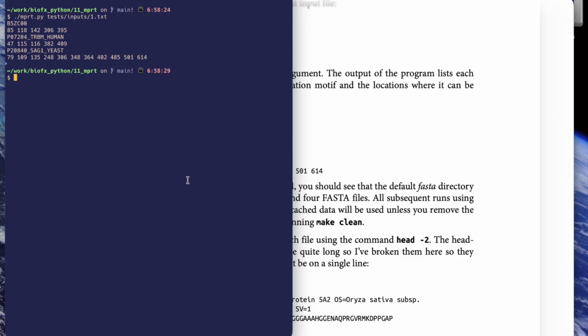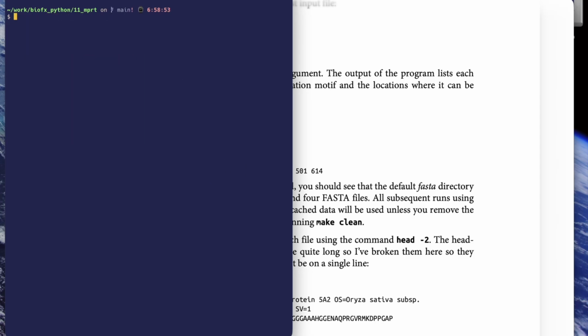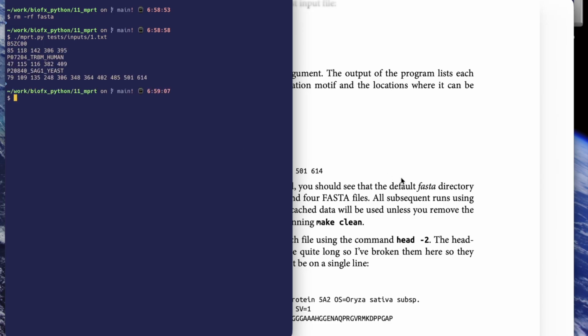The first time you run it on your system, it will probably take a few seconds because it needs to go download those FASTA files. But if we look here, there is a FASTA directory, and if I look inside of it, there's a bunch of sequences. I've actually been playing around with some other tests and such. Let me get rid of that FASTA directory and let me run it again, and this time you'll see it takes a little bit longer because it has to go fetch the sequences, but it should eventually give me the same output. And there we go. And now if I do ls of that FASTA directory, you'll see it just has the 4 sequences that I'm looking for.